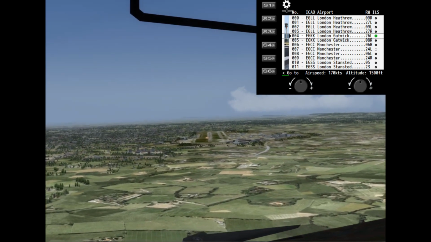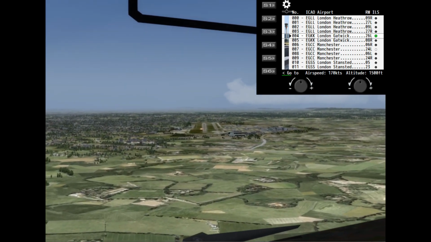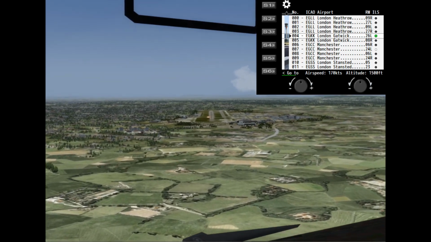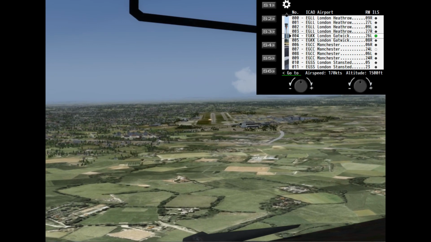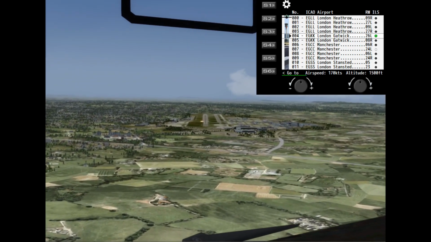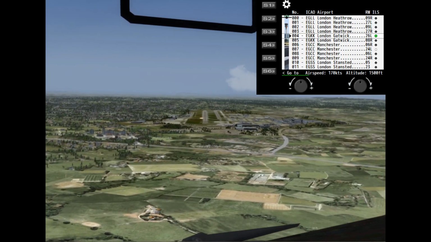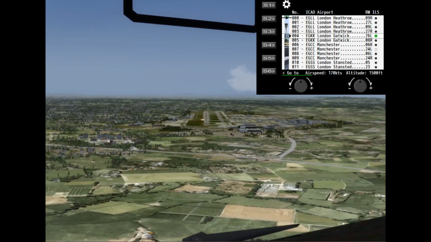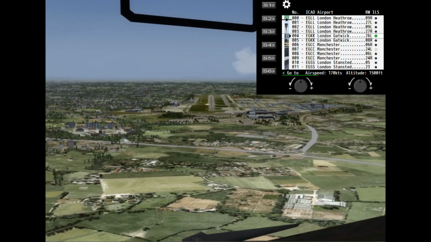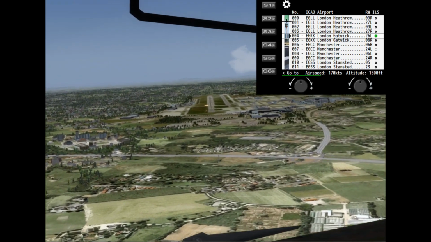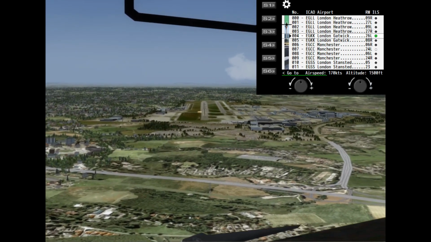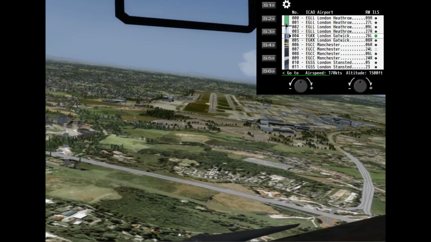I have a few different approach gauges, one for challenging airports, and boy, some of those really are challenging. I have capital cities as well, and I'm working on some takeoff gauges as well, so please go and check those out. Let's see if I can get this on the ground. Anytime you can just press the S6 key again if you want to reset your approach, and it'll put you straight back on the approach.